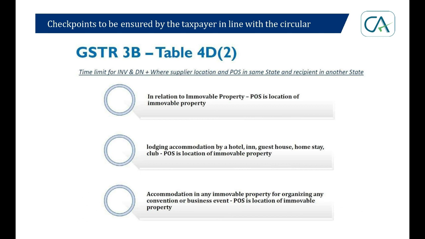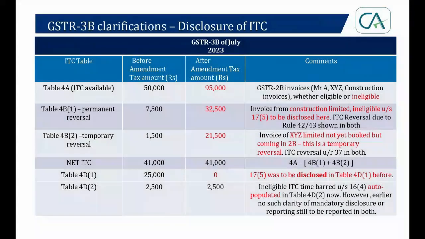So these two, sir, they do not auto-populate in table 4A. This is auto-populated in just a reporting table, that is table 4D2, which we are going to see. Now, considering all of this, the new rule, if you see on the right hand side, this is after amendment. On the left hand side, you see before amendment. After amendment, sir, what do we do?